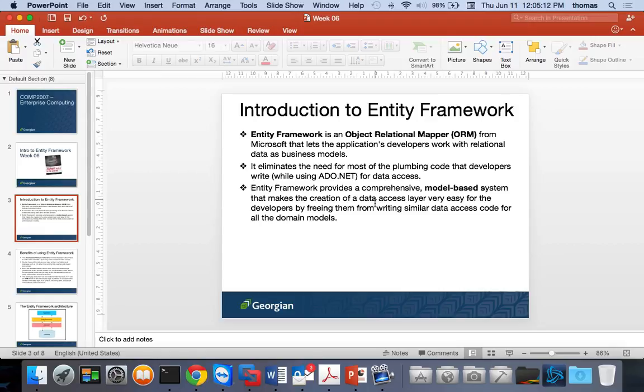Typically, when we do stuff with databases, we use ADO.NET, and that's kind of the old way of doing stuff. That's the old database access, and it's kind of a low-level access for any kind of data access, right? So more often than not, what we do as developers is we use SQL query strings inside of ADO.NET in order to access our databases.